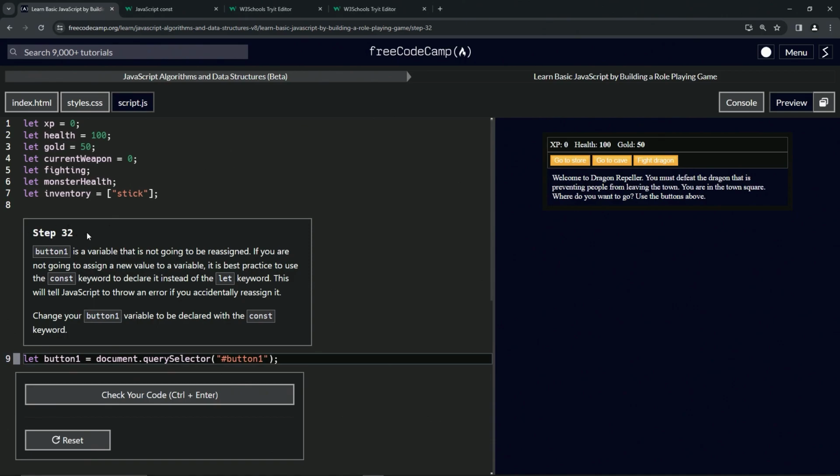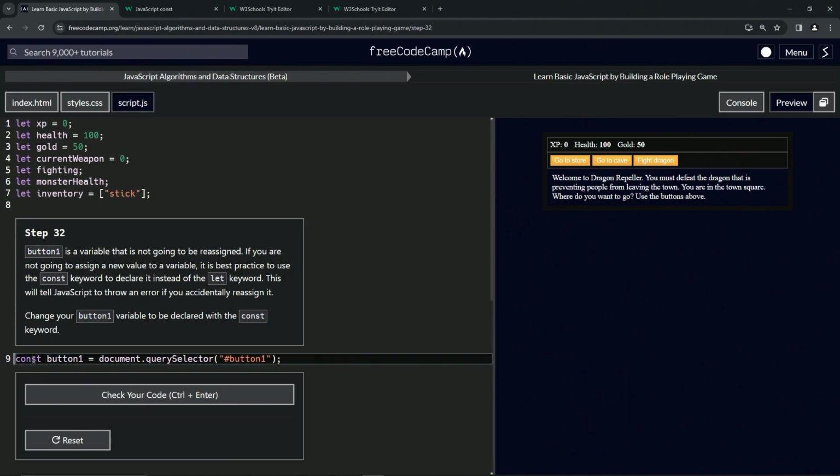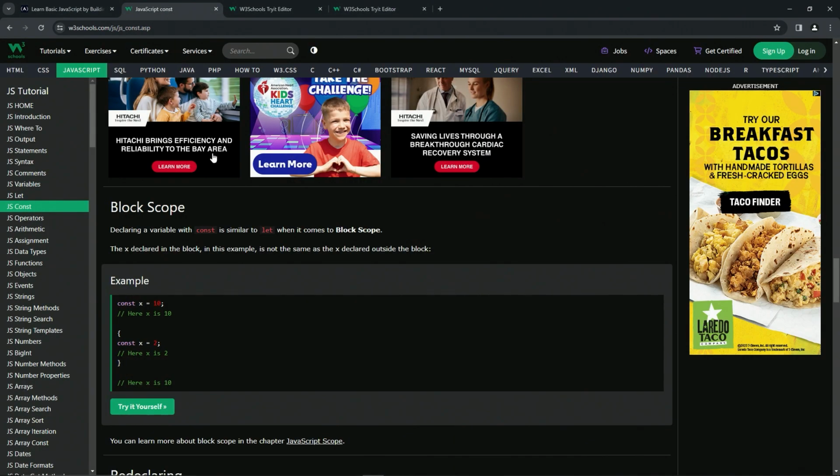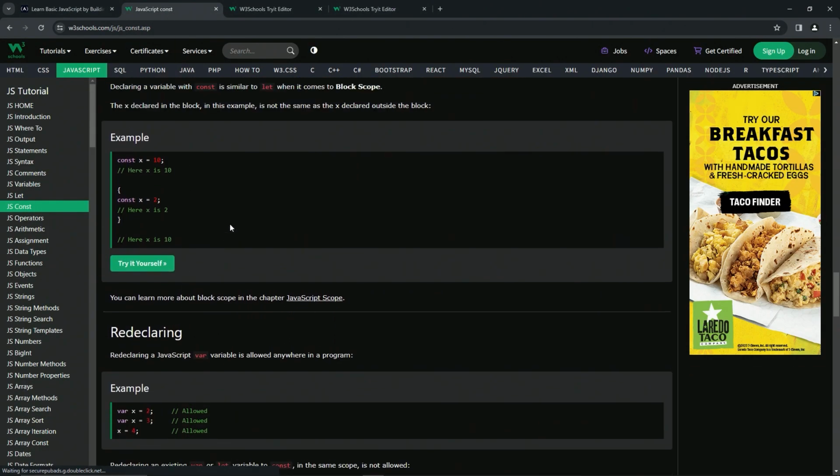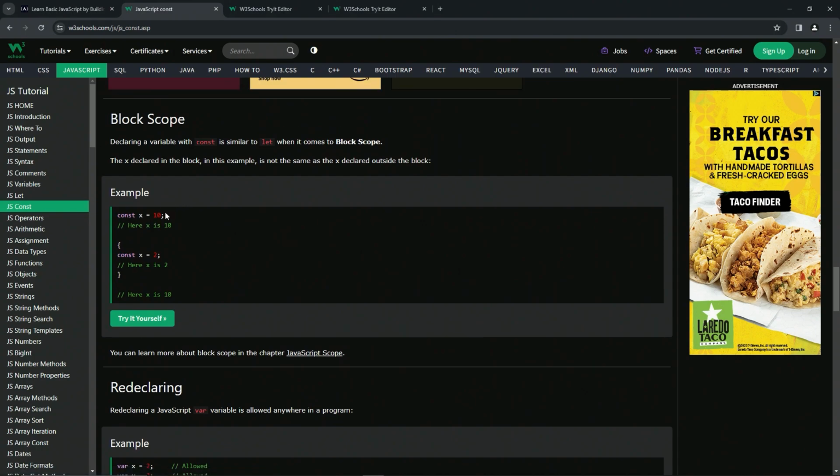So we've got step 32 over here, and we already did all that stuff. All we're going to do with this one is just say const right here, const like that. And there's that. I really have no idea what that means. Const X is 10. So here X is 2. Here X is 10.